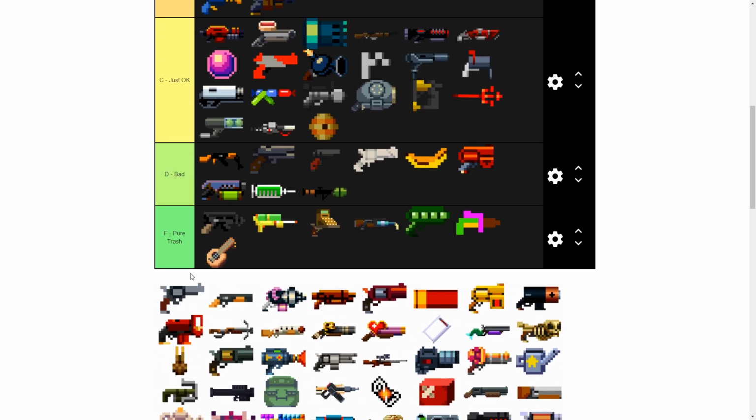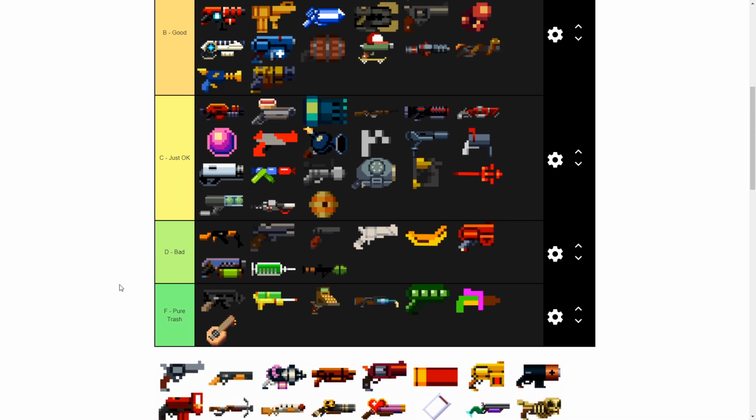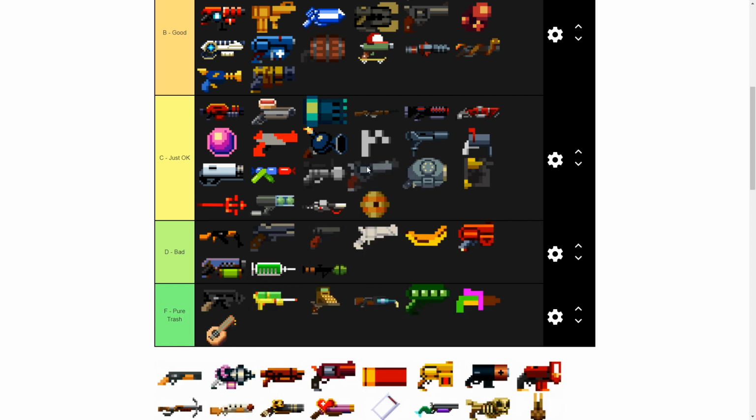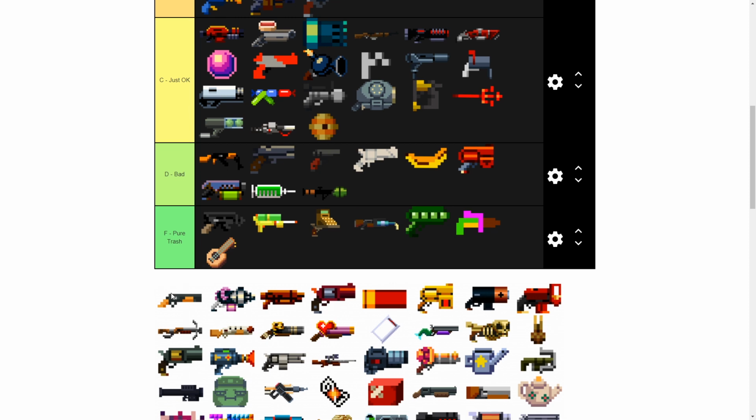Up next is the SAA. SAA is a pretty good pistol, got good damage, and it bounces. If you hit the bullets off the wall and bounce it and get a hit, it does quite a bit of extra damage. I think it does like 50% extra damage. It's alright. I'm going to put it in good. It's just a nice pistol to have. It does good room clearing.